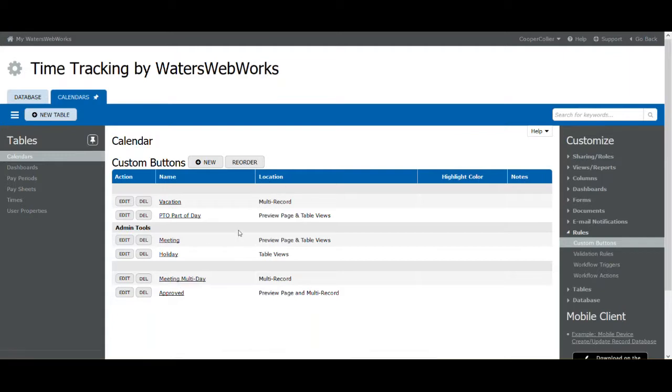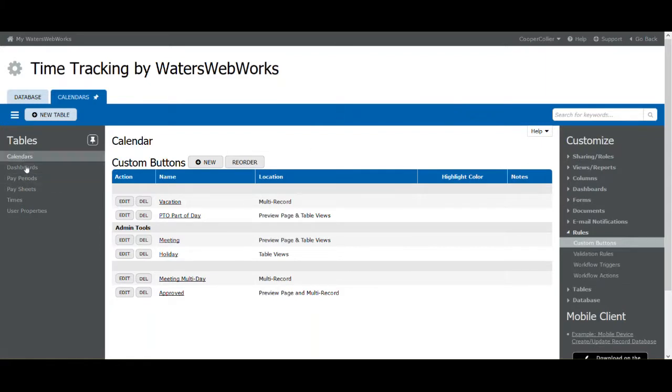We have other buttons here, but now that I've shown you how buttons work, you're probably good with them. So you don't need me to show you how every single one of them works. But what we're doing is setting a calendar item, approving it. We do not put it in the time record till we approve it. We approve it, it's in the time record. That's how the flow works.